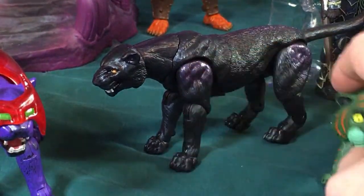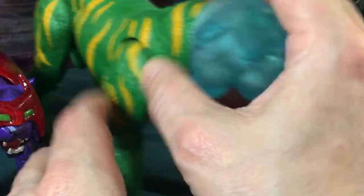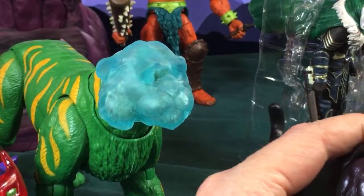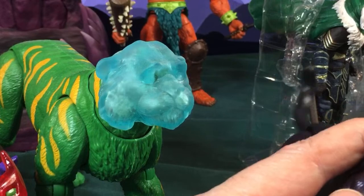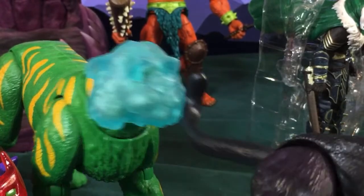Anyway, so the guy wanted to make a Cringer out of him. And since I already made a Cringer head, whoop, there is my Cringer head that you guys have seen many times. I went and made him a special version that would fit on the front where this head goes right now. And I didn't know what size to make it. So I actually made him 3 different sizes, and I sent all 3 to him and said, you can choose the size you want, obviously, because he has all 3 now. So let's go ahead and pull this head off so you guys can see how it looks.